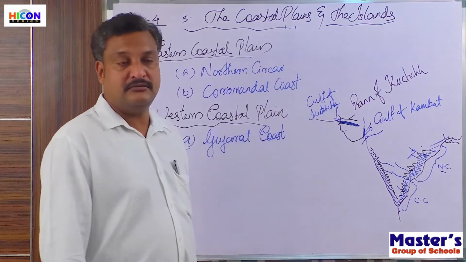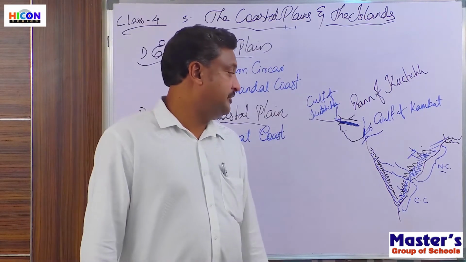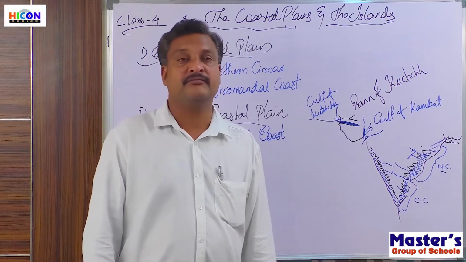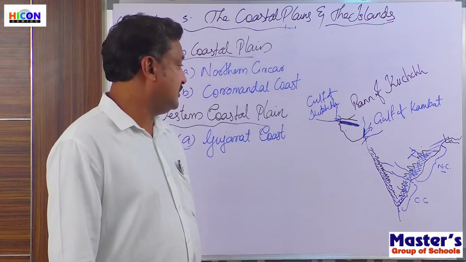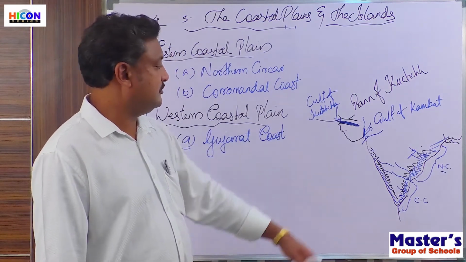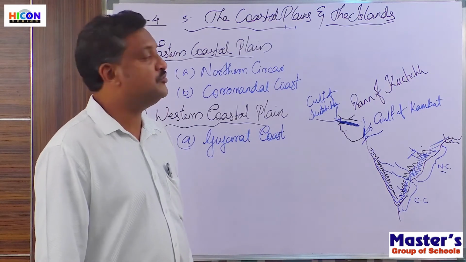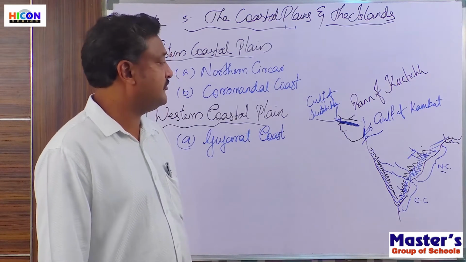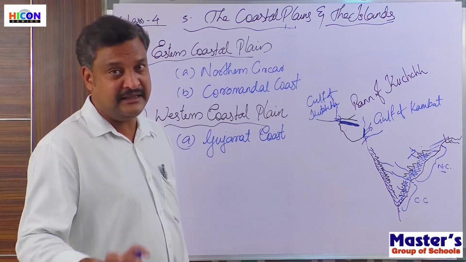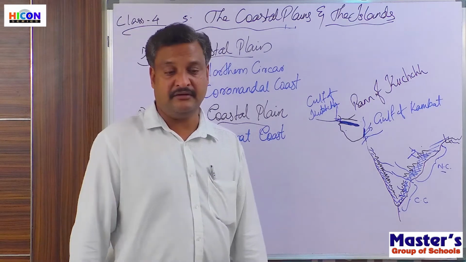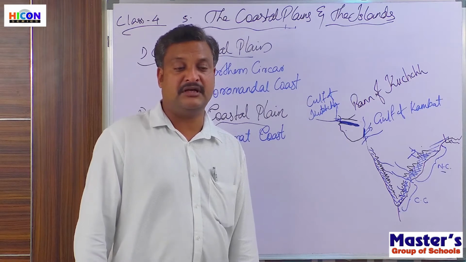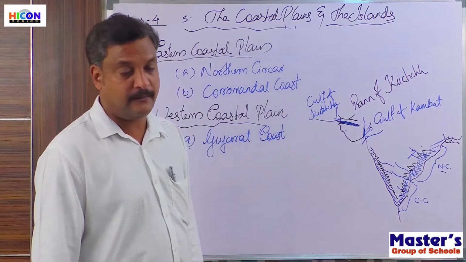The coastal region of Gujarat is called the Gujarat coast. It starts at the Ran of Kutch region, until the end of Gujarat. The two major features are the Gulf of Kutch and the Gulf of Kambat, right? Then it's comparatively flat land area. Gir forest is located here. Then the major rivers that join this region are Narmada, Tapti and Sabarmati, right?